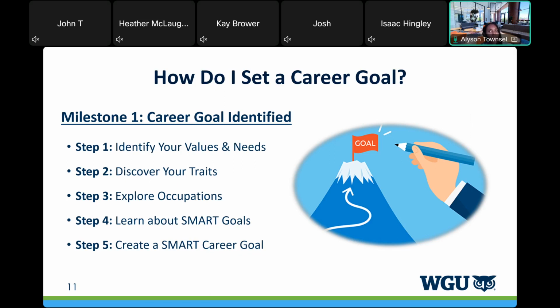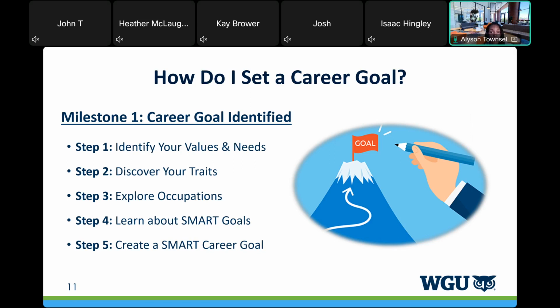So then we need to look at the traits that we have, right? That's what's in step 2. Identify what makes you marketable, what makes you unique, and identify the occupations that will be able to take that information or at least improve it as you gain experience. You also want to explore occupations. So it's one thing to set a goal, but see what's available, right? What is the industry currently having so that you could decide if you want to pursue something that exists or create space for something new.